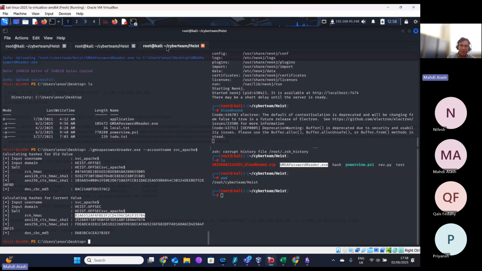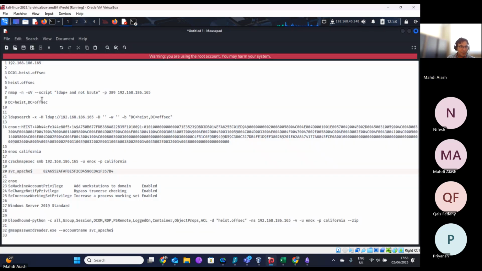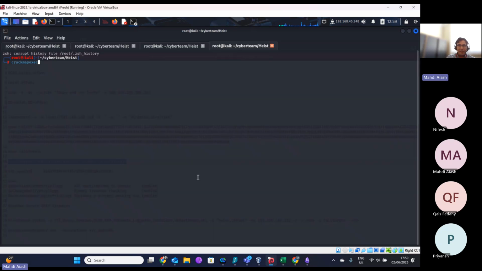Good. Look at this. So we're going to use CrackMapExec, the same command that we used before. And it was dash i, it's this one. Where is it? This one, okay? So let's copy this. But this time, evil-winrm, look, evil-winrm, good, let's use the evil-winrm. But instead of the password, I will put the hash. So let's correct everything else here.